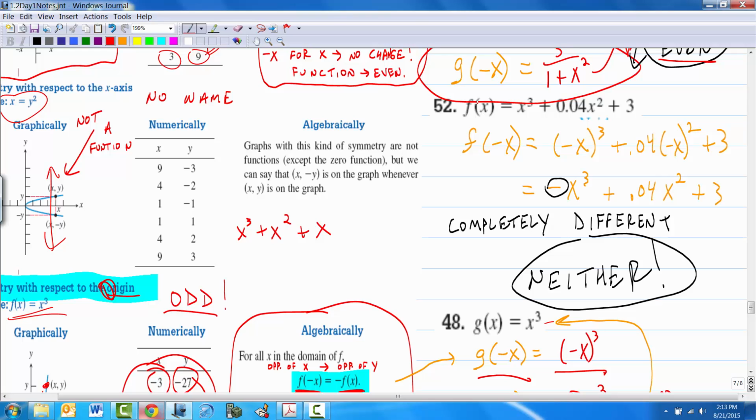So let's look at this. Let's test algebraically, is this even or odd? I plug in a negative x for x. What's a negative x times a negative x times a negative x? Boom. But what's a negative x times a negative x? Uh-oh. So is this the same as the original completely? No, this is jacked up. Is this the opposite of the original? Well, this looks like it's opposite, but these two are not. So this is neither the same nor completely the opposite. So this is neither even nor odd.